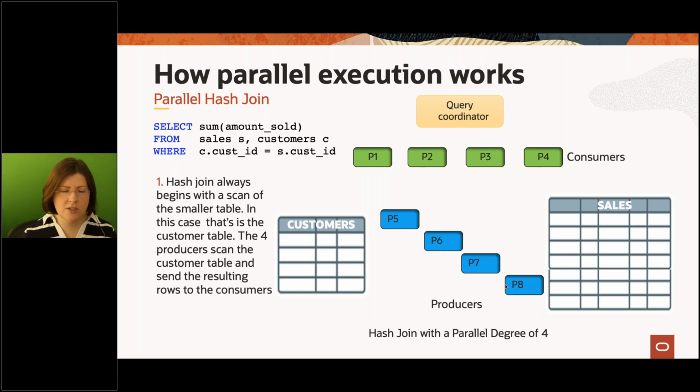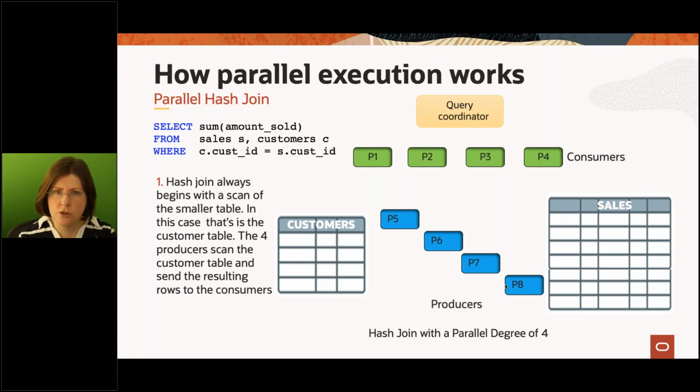But as soon as I do something like a join, an aggregation, a group by or a sort, oftentimes I'll actually get two sets of parallel server processes. We call these the producers and the consumers, and they have different roles in the plan. What you'll end up seeing in these execution plans is the communication back and forth between these parallel server process sets. So here's how it works.